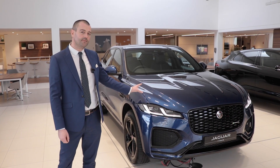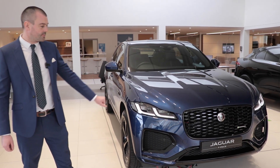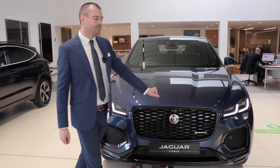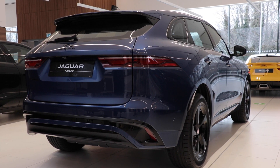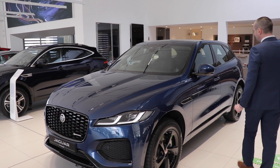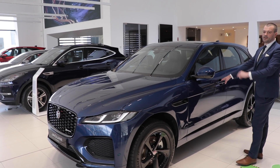The new model car has a completely redesigned front end, so you've got these twin LED J-blade lights incorporated with this whole new grille design and then a longer bonnet which gives you a more sleeker look. Going around to the car, this is Jaguar's brand new Blue Fire metallic paint, which looks fantastic. Another major change is the 360-degree cameras under the mirrors, the front and the rear, as standard.